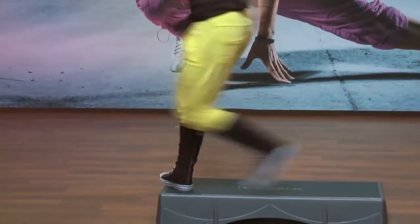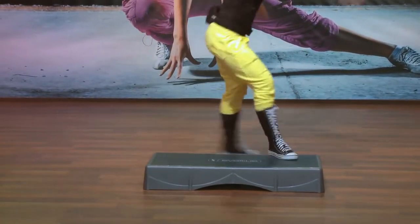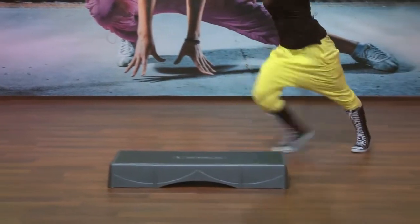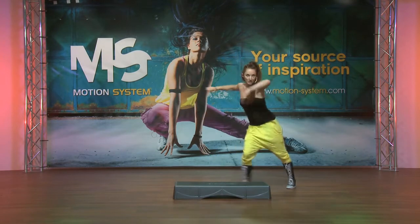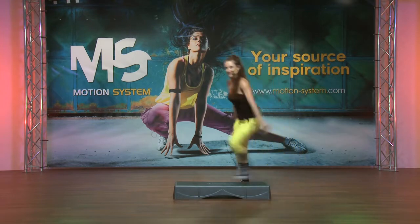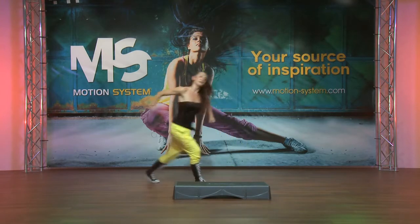Left button. Good. I count you down and we continue. Now give me tap up, right and left. Very good. So it was ball change and march on the floor, okay? Now on the left, and I will add more steps. Good. Ball change, march, tap up.